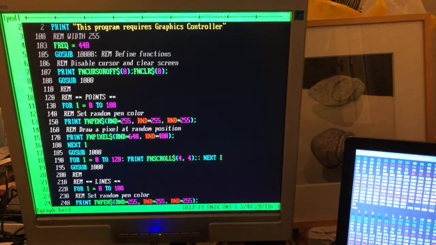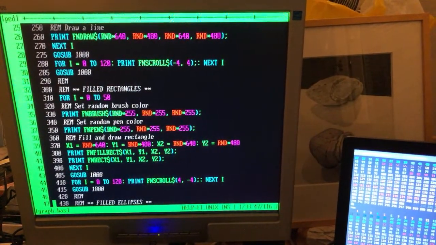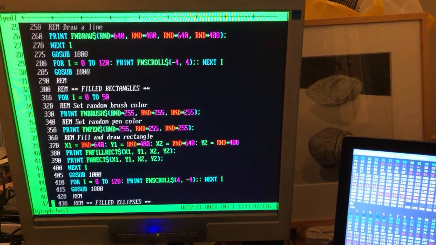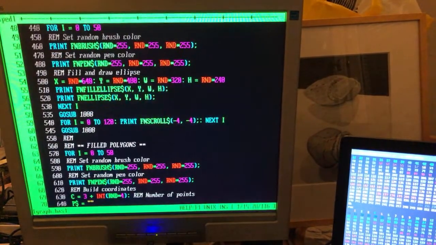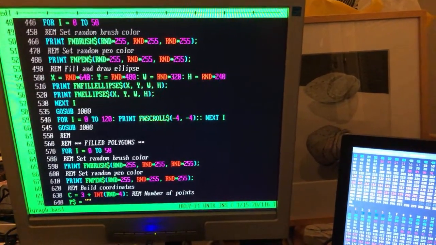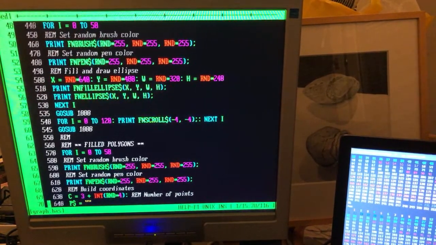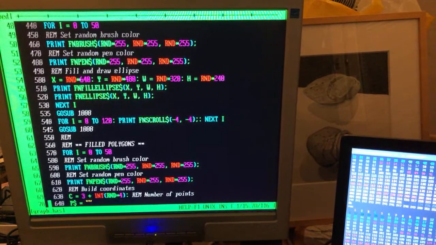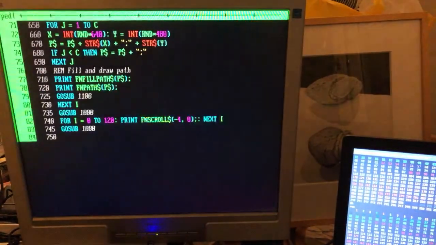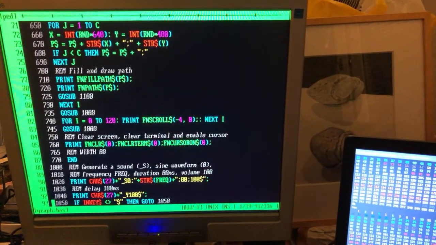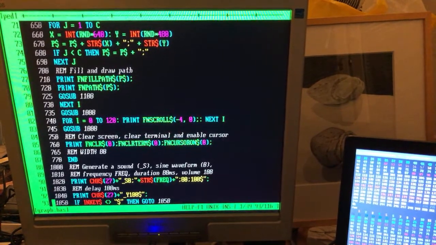So that was the first thing, and then it draws lines. Then it's filled rectangles. So I use page down here to see it. And then we have filled polygons. So there I think I slowed it down using this sound function to delay it.